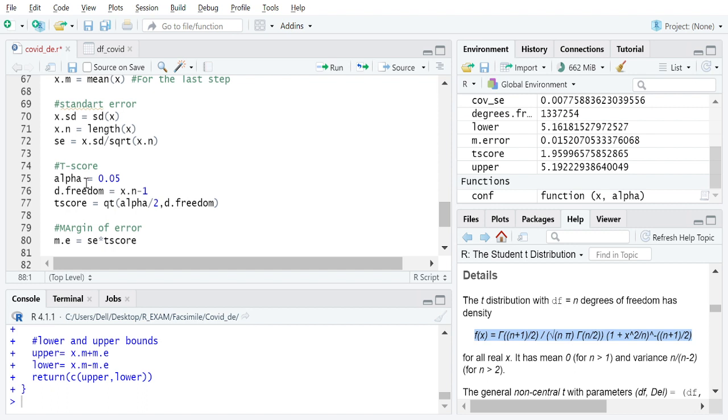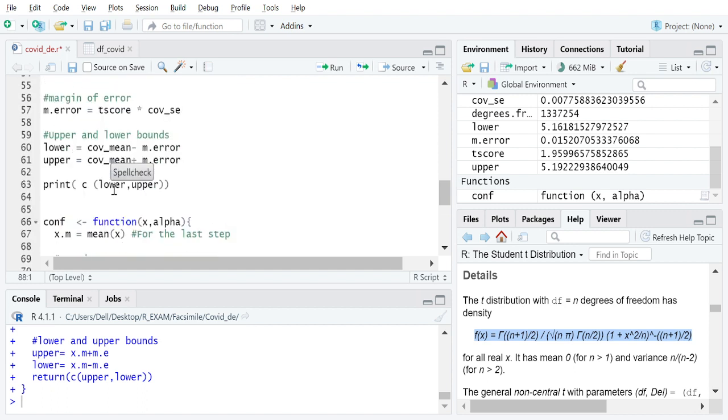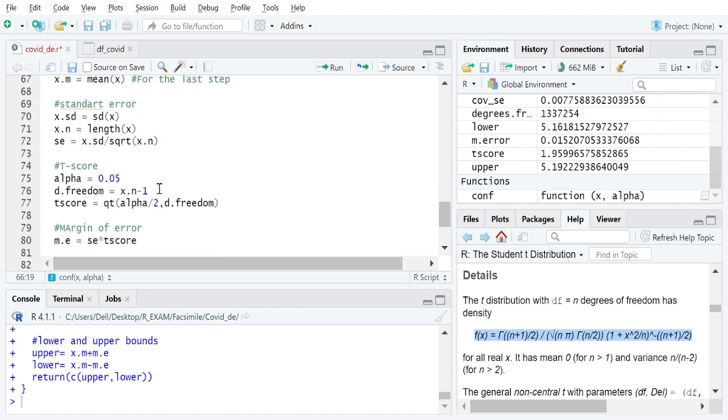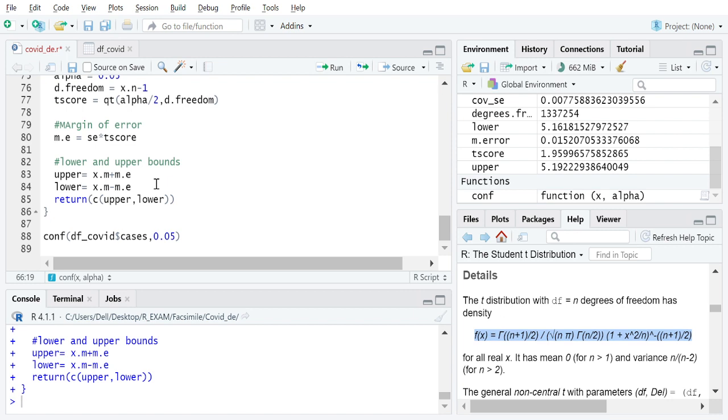This function does the same thing that we have done before, and instead of taking fixed variables, it takes the variable which we'll give later on, which will pass through the function for calculations.